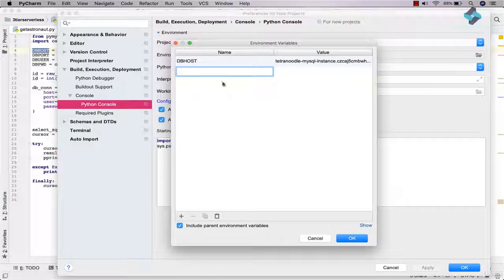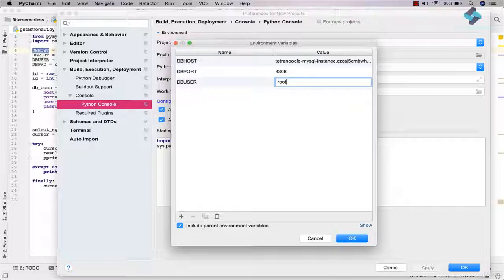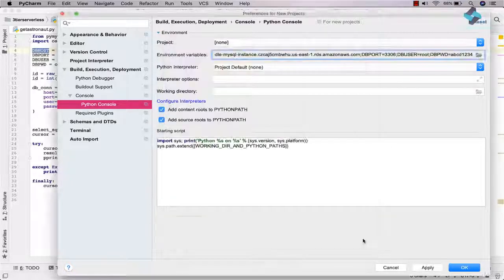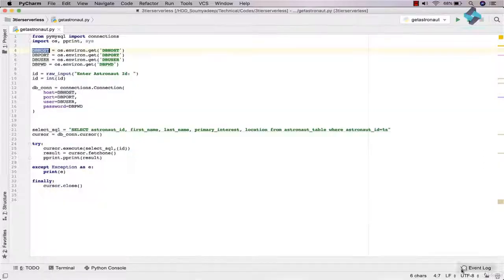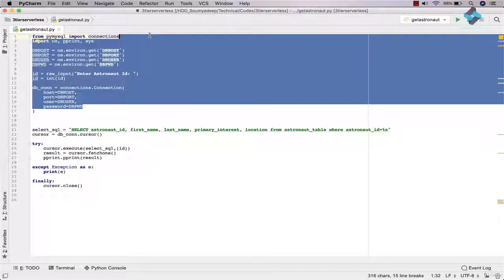Then the next variable is DB_PORT, which is nothing but 3306, and then DB_USER, which is root, and then DB_PASSWORD, which is abcd1234. Click OK, apply, and then OK. So these environment variables have been applied.